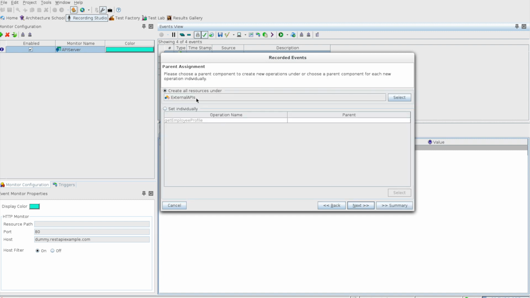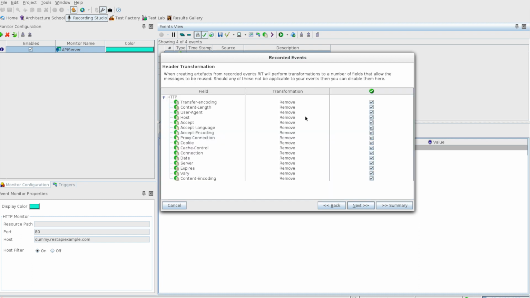I'll click on this, and now it says, do you want to create the test under the resource group of external APIs? I will say yes, please do that. Okay, and here it is very important to notice that all the dynamic headers, like the transfer encoding, the content length, etc., Rational Integration Tester is recommending you to remove them, because they are usually generated whenever you actually make the API request, and then when you get the API response as well.